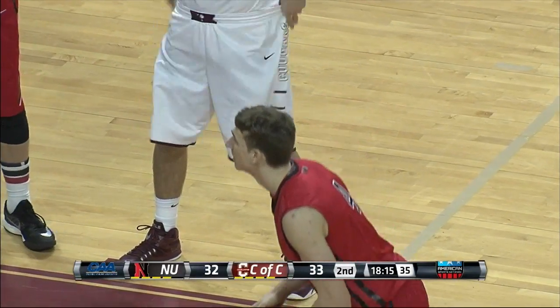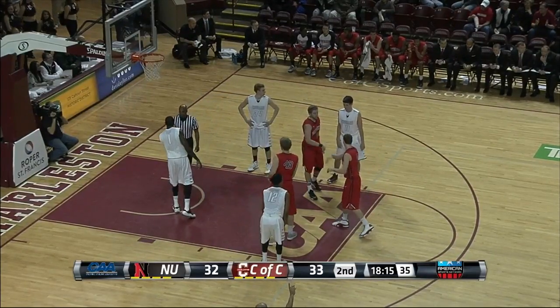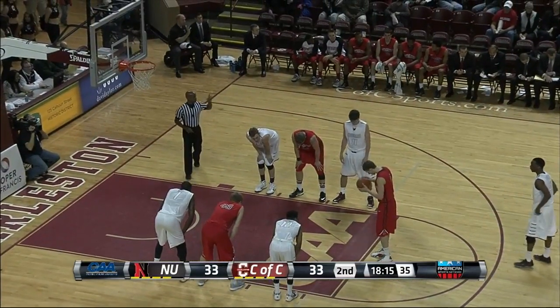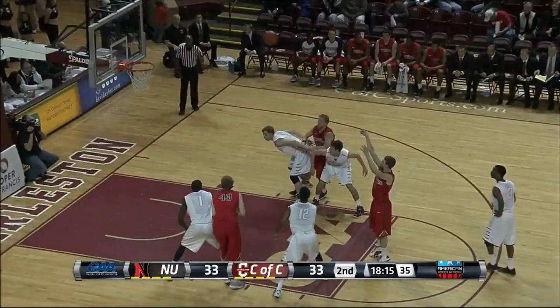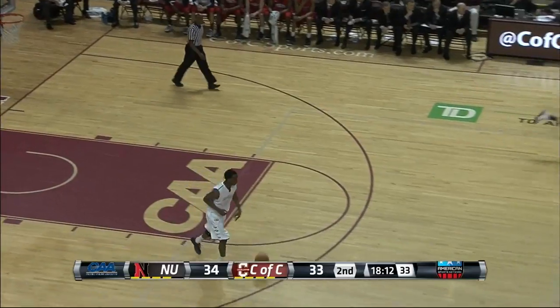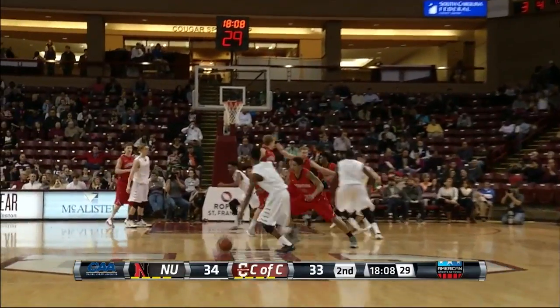That's a concern to Coach Grant. Northeastern's been to the free throw line now 14 times, where the college is only 3-for-3 for the game. Yeah, I'm glad you brought that up. They went to the line 39 times against Drexel and only 12 against Elon. They were 7-of-12 from the line, and those two free throws put Walker in double figures. Against Drexel, he was 12-of-12 from the stripe, 9-of-9 in overtime.